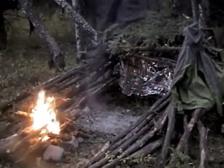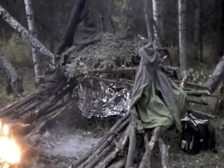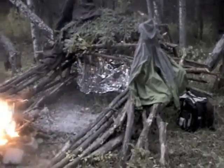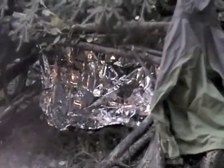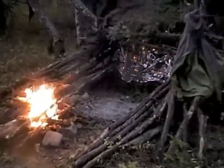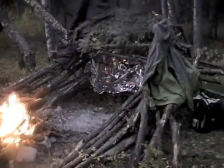Well, looks like everything's just about done. Got a little fire going. Survival shelter's all set up with a space blanket. Got some of my clothes there that once the temperature drops in a couple hours, I'm going to have to put on, the ski pants and the winter jacket. Yeah, everything looks good. Filled in a few more spruce boughs in the back there, a few on the bottom. The ground is really warm from being so close to the fire, so that's one benefit. And I've got 60 minutes left on my battery, so I doubt I'll make it through this whole trip, maybe tomorrow at the most.